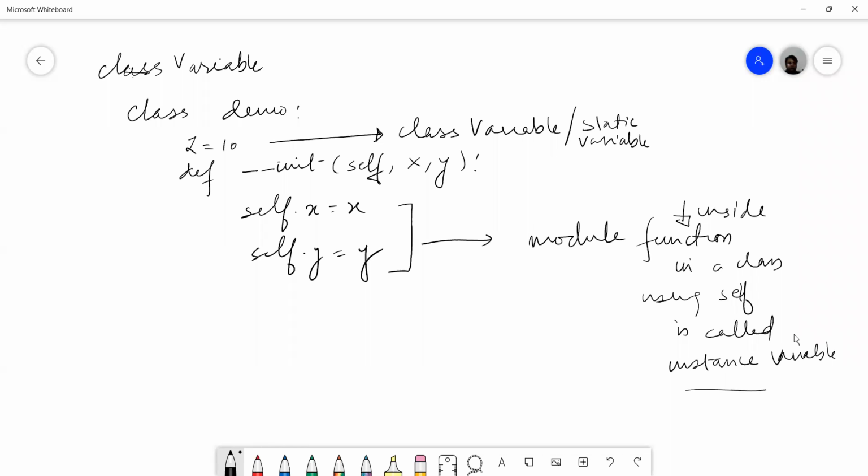Or if you declare the variable inside a function using the class name, demo.a is equal to 50, again it is a class variable. Again it is a class variable. Why? Because we have used the class name, or the cls keyword.